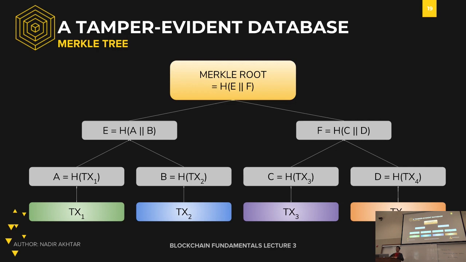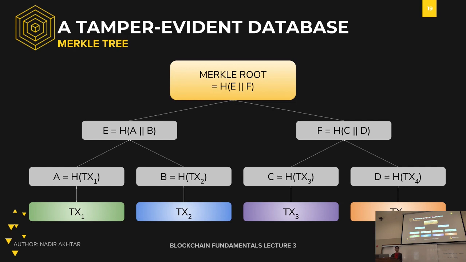In the next layer up, we take the hash of our transactions from the previous level, and we create a separate level, right? And then in the next level up, we take a pair of hashes and hash them together. So it all bubbles up into what we call a Merkle root. This Merkle root is a hash of its child hashes, and we can see that it all stems from the transactions that we're including.